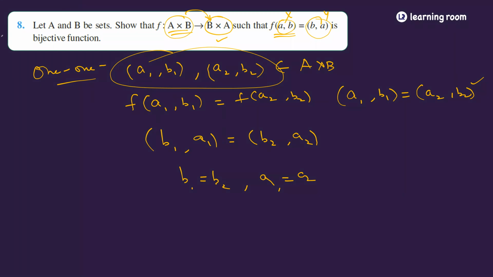Why is it onto? See, if a function is defined from set A to set B, you can call it an onto function if f of x is equal to y. In this case, the function is directly defined already: f of x is equal to y. You're able to see it for the elements that are mapped from A cross B to B cross A. It's self-explanatory. Since it's already f of x is equal to y, it is considered onto. So the only challenge is we need to prove it for the 1-1 function. I hope you understood 1-1. Once you do that, since you'll write that f of x is equal to y, you're done. Since it's satisfying both, it's a bijective function.